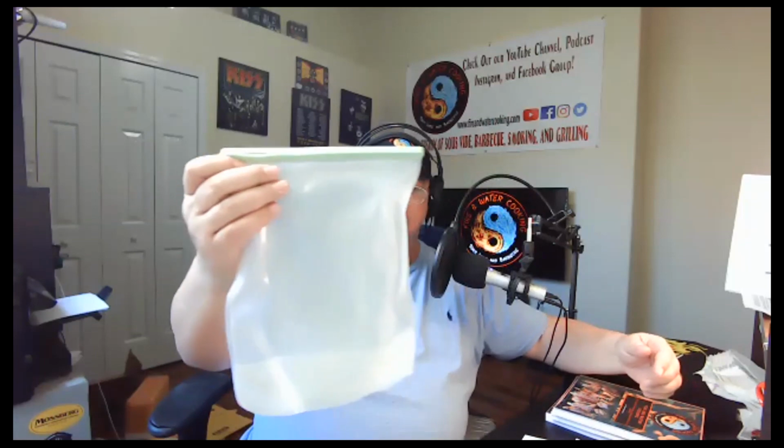Actually, I got one right here. Like a reusable bag. They're these little reusable bags, and they sell this little hand pump that pumps out from the little hole here. And they're really not that good because you can see I used this once and you can't clean them out. I scrubbed this thing out. They got a great idea, but they're just not very practical because they get dirty really quick and you can't clean them out, and then they get all gummed up and you end up throwing them out after 2 or 3 uses anyway.